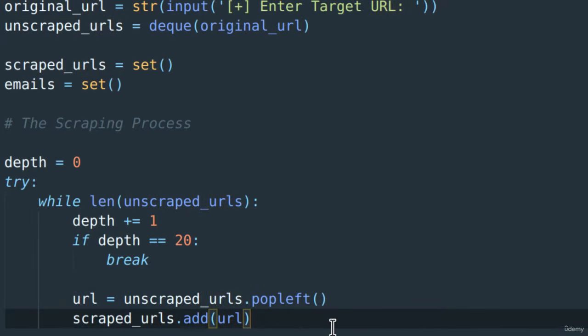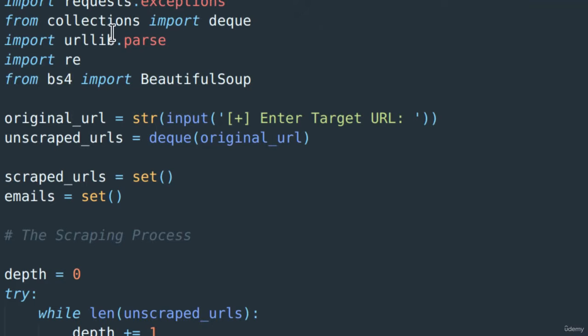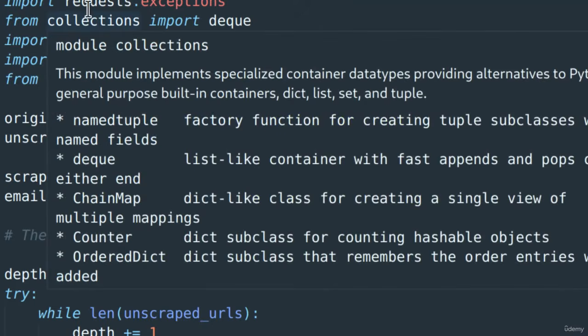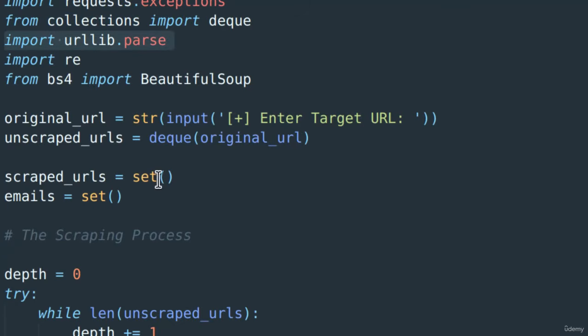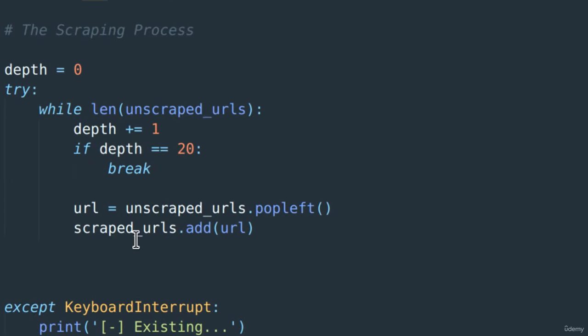Okay, so now that we've got that part done, we need to capture, or I guess extract, different data from different parts of the URL. That's why we included this urlparse module, because this will allow us to break down the URL into its various components and extract exactly what we need.